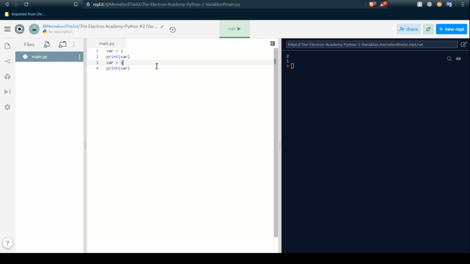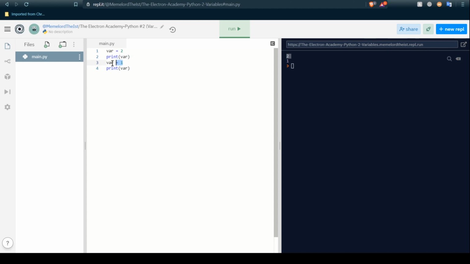To understand what's going on here, you have to understand how Python works. Python examines your code starting from the top, so let's think through this code from Python's perspective. You define a variable called var whose value is 2. You print that variable and you get the value 2, right?